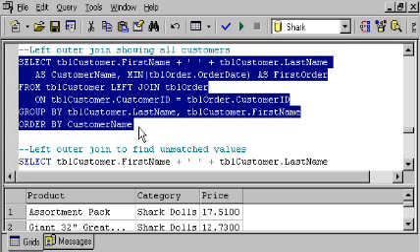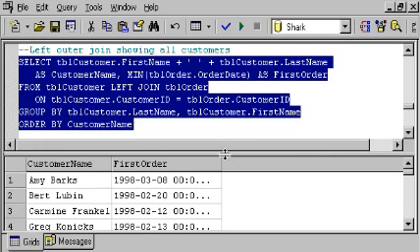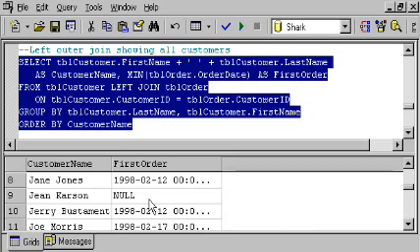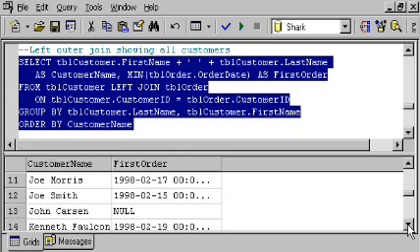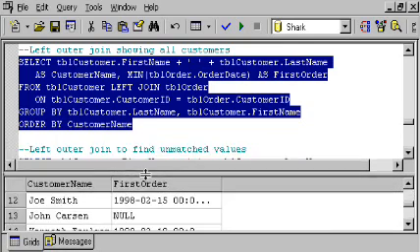So I'll select this statement, I'll run it here in Query Analyzer, and we're looking at the first order for all of our customers. But if I scroll down, you'll notice that we're also seeing that Gene Carson and John Carson had no first order. They have a null value over here on this side of the join. There were no matching values over here, and yet they still show up in the return set of our query. That's the usefulness of creating a left outer join.